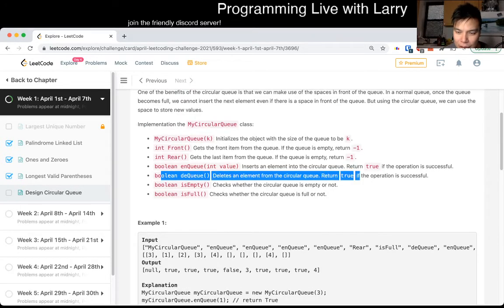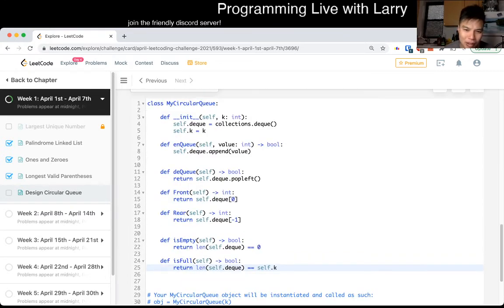And dequeue, oh, we're supposed to return true if it's successful. Okay, so again, even more if statements. This is such a weird interface because usually dequeue, I guess you could use front as well, but that's awkward because usually you just get it.